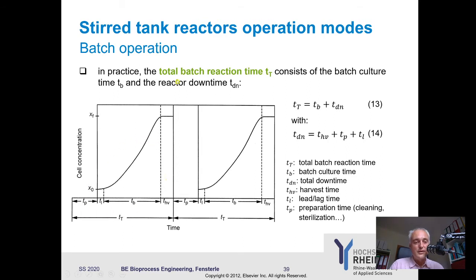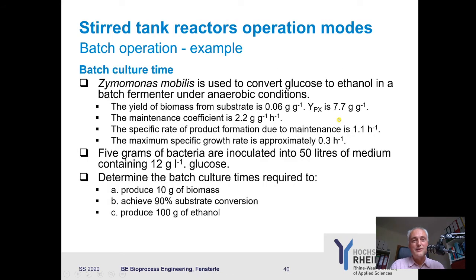So here on this chart you see it, and of course this is just what we have calculated now, the batch time after the lag phase, and the remaining times need to be taken into account. And this gives you then your total batch reaction time. And this at the end gives you the amount of batches you can, for example, produce per year. If your total batch time is 24 hours, ending up with your batch time of 5 hours plus 19 hours downtime, you can, of course, just produce 365 batches per year. And now let's have a look at an example.